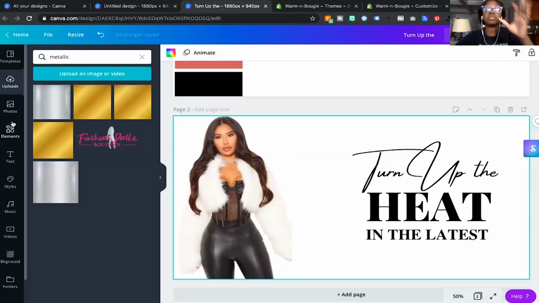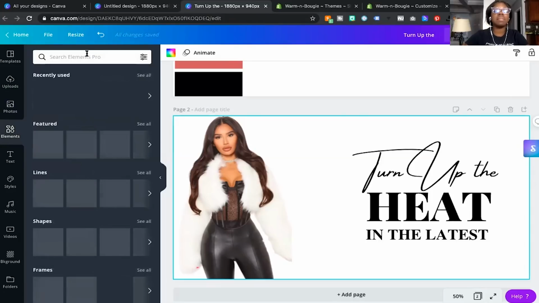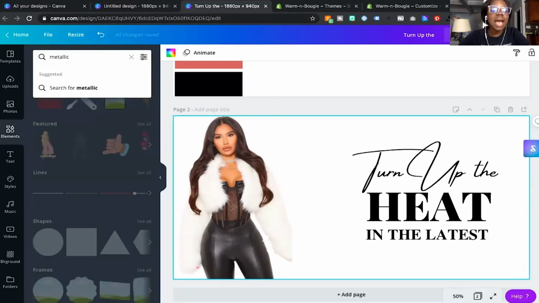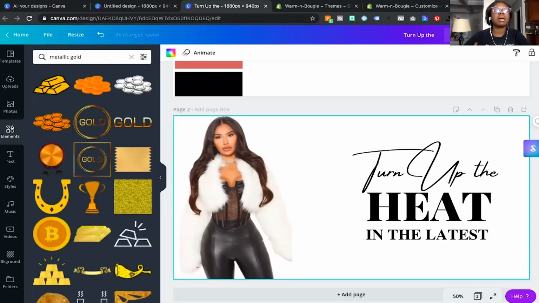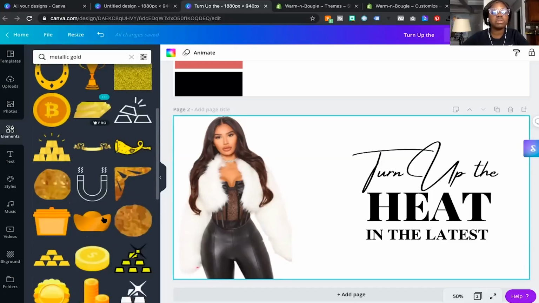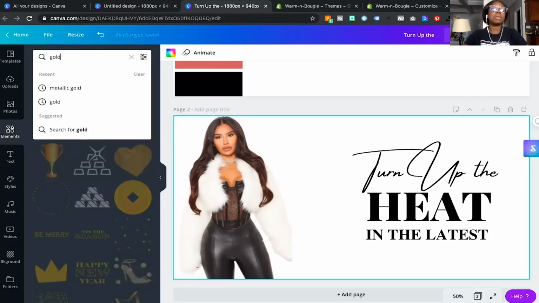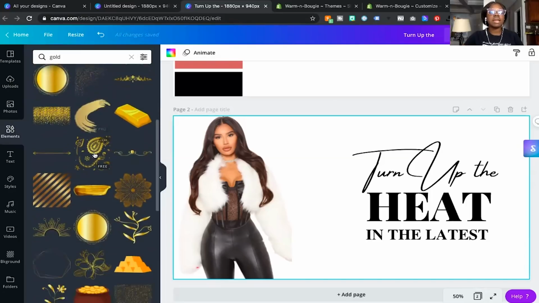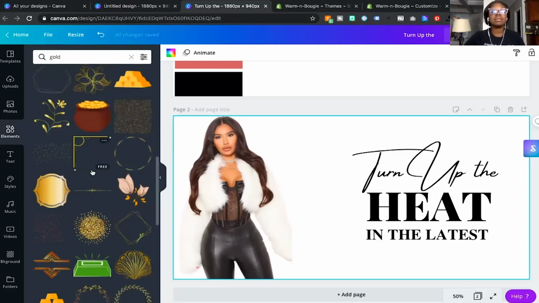So if you wanted to look for things that are already in Canva, you would click Elements, and then you would search Elements Pro. And you can type in something like metallic gold, and you can see what they bring up for you. They'll bring up a couple of different options, and you can go through this to see if there's something you want to use. Something else you can do too is just type in gold or whatever metallic you're looking for, silver, and they'll bring up different abstract items that you can utilize. And you can make something from nothing pretty much.